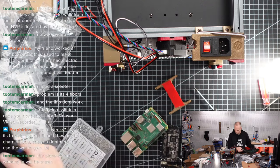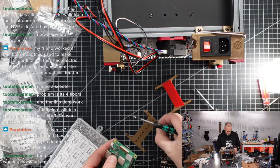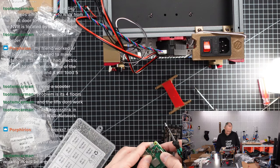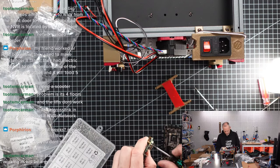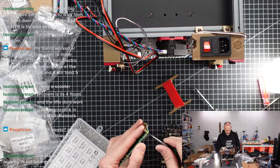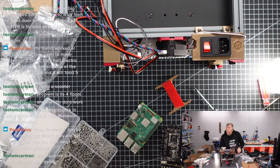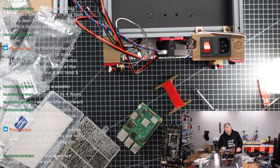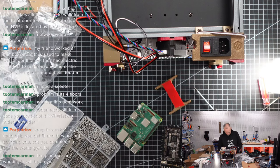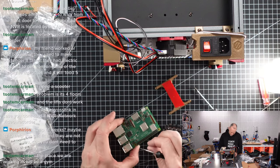Let's see. That looks great. Looks much better. Exactly what we need. 6mm M2. That's just the right length. Diameter is also perfect. So let's mount this. Finally.